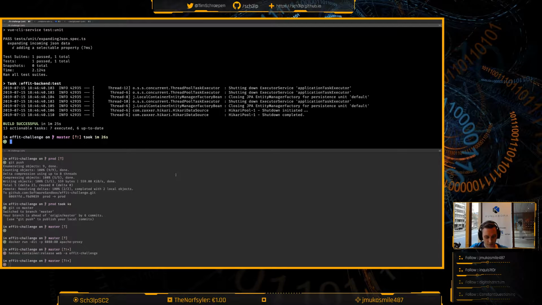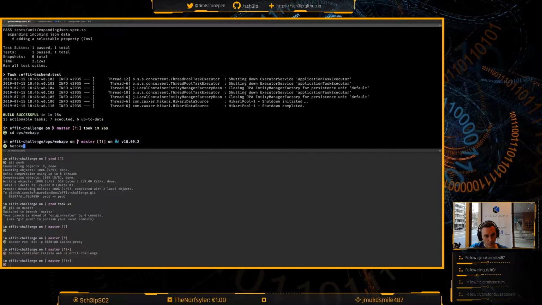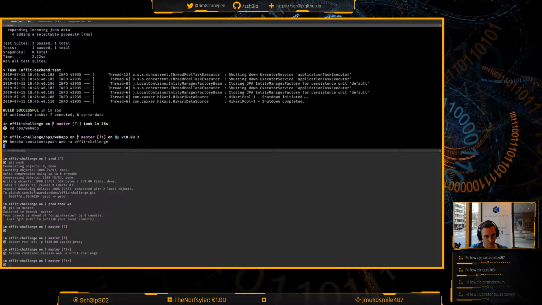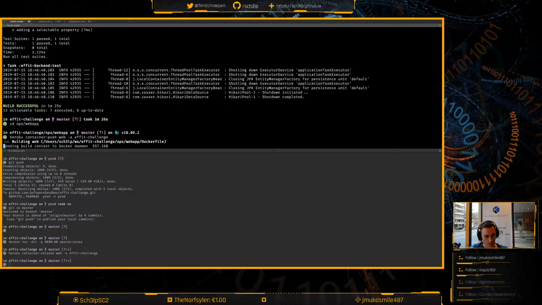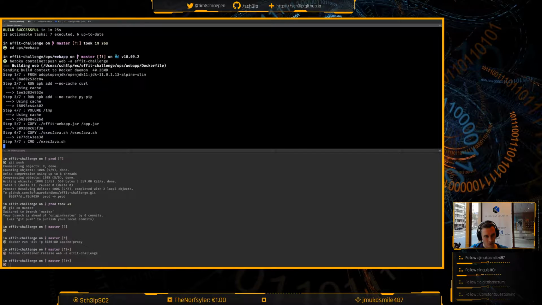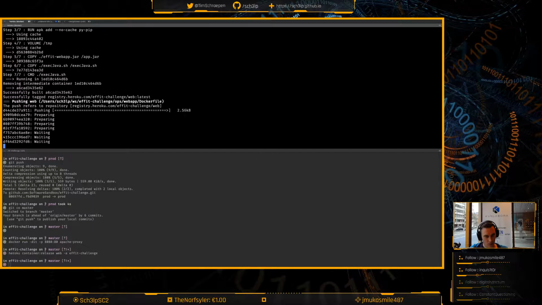All right, so that's the build. I think I needed to cd into ops web app and then do the Heroku magic, which is building that image and then pushing it to Heroku's registry.